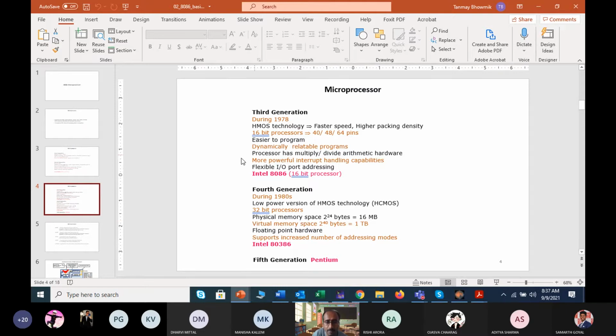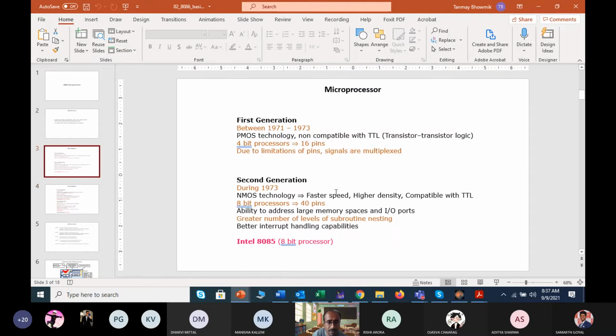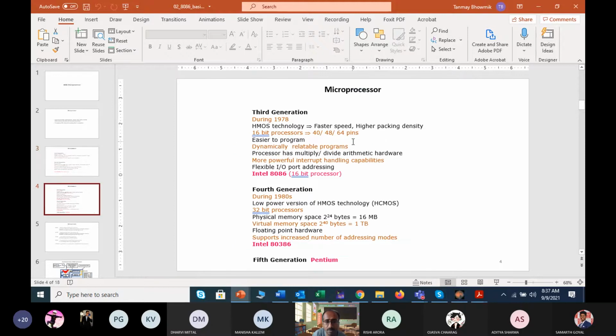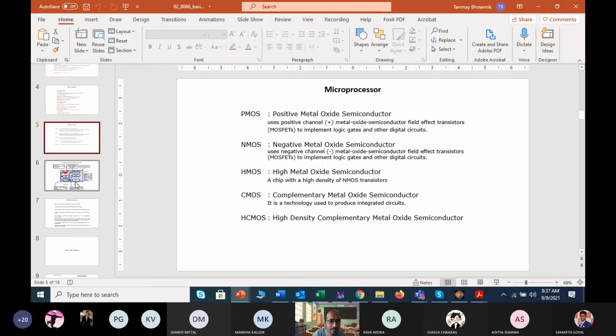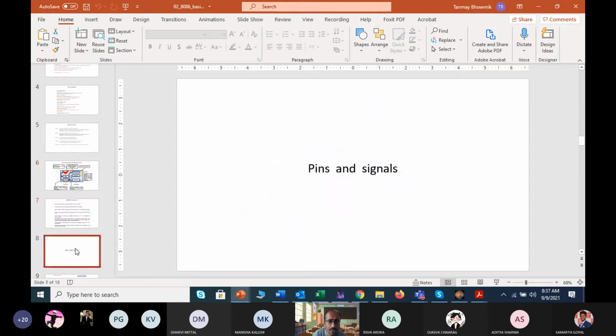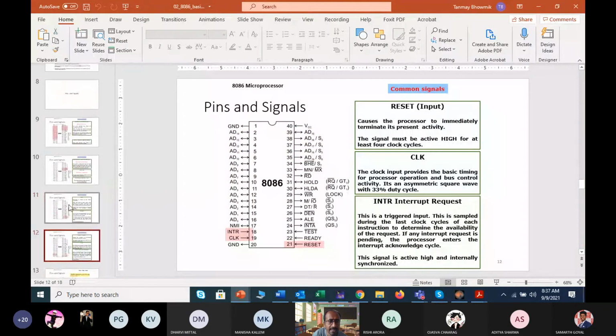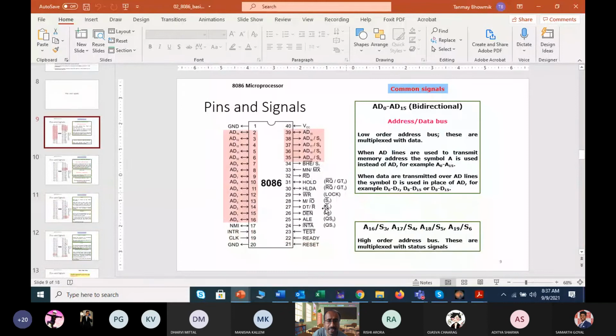Here you will get the pin numbers associated with processors: 16 pins, 40 pins, 64 pins, whatever it may be. After a basic intro, you can see the pin diagrams, showing which pin is for which purpose.